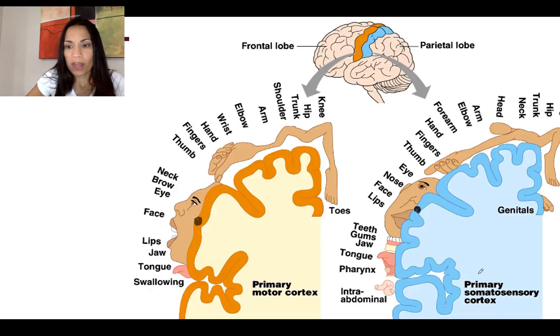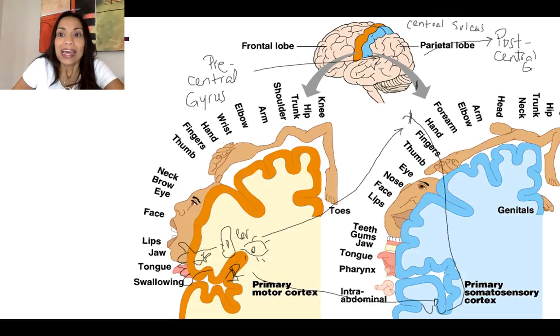So on the primary somatosensory cortex, the head or face, the hands and the tongue are bigger, meaning that they are more sensitive, more delicate parts of the skin than others. And in the primary motor cortex, the bigger areas are the ones that receive more motor fibers, meaning that with those areas we can perform more skilled, delicate, precise movements.